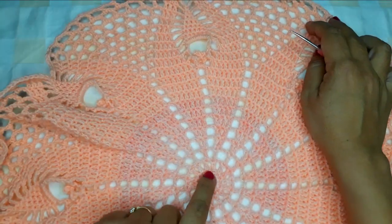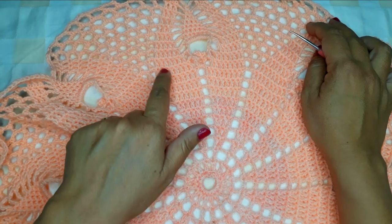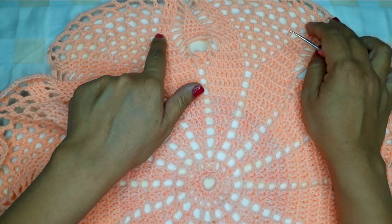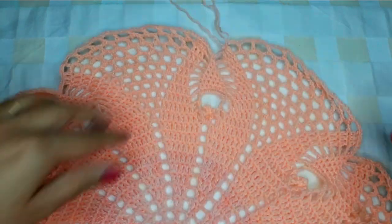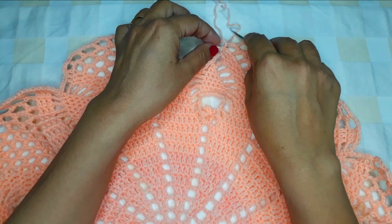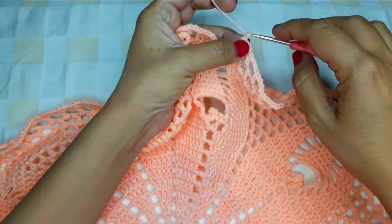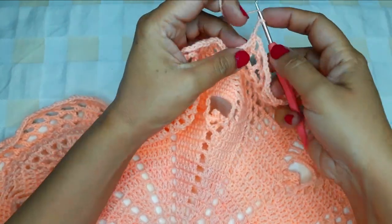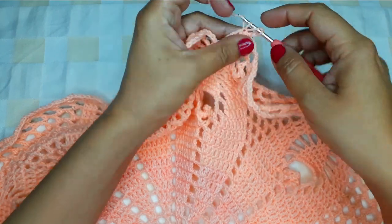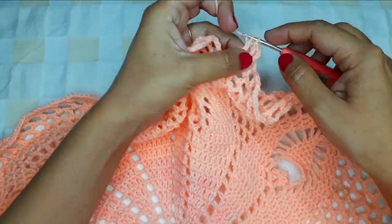And now we are going to start round 22. For round 22, again make 3 chains as 1st double crochet, insert the hook into next double crochet, make a double crochet, and next double crochet, double crochet.